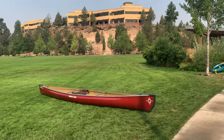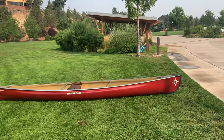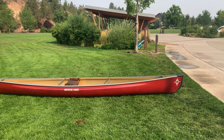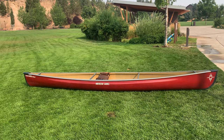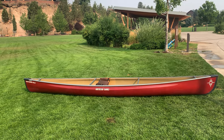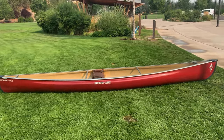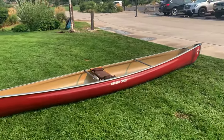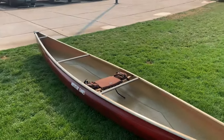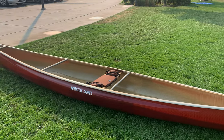Moving over to the North Wind Solo, you still have some of that asymmetrical hull — a lower stern, a little more depth up in the bow, more rocker up in the bow, an extra inch. But you can see the wide point is up higher, so this boat is going to be more inviting to the edge. It'll be curious to see if it has too squirrely a feel for our new paddler, or whether they prefer the more shallow-arched, lower-shoulder stability of the Clipper.